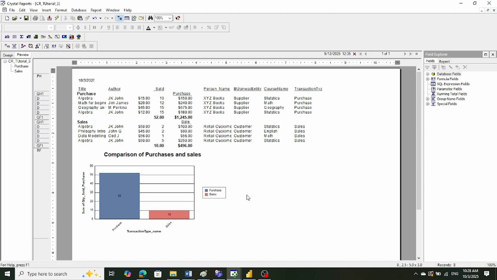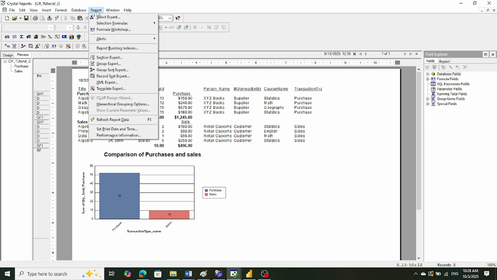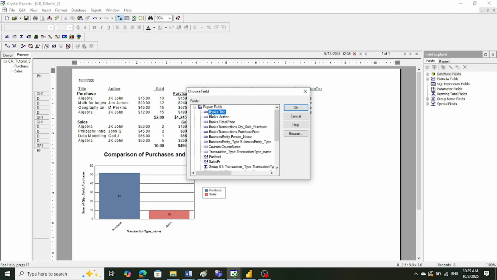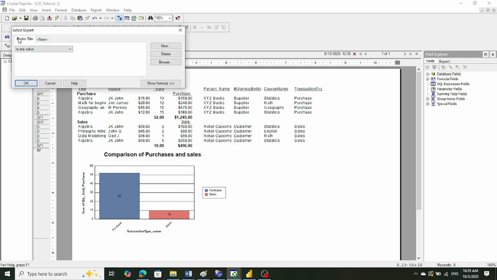Chart we have inserted. Now let's insert a filter. In here we will go to the select expert, and for example we can select our records. Let's say book title. So book title is here now. We want it equal to algebra. Let's do that.